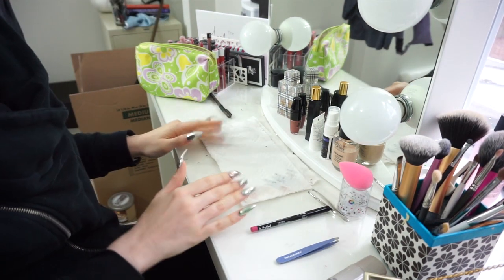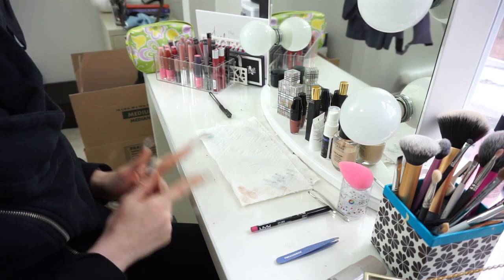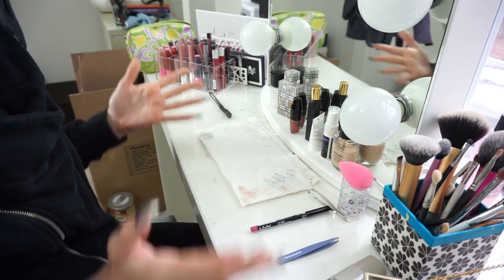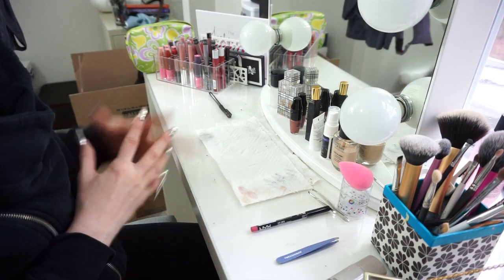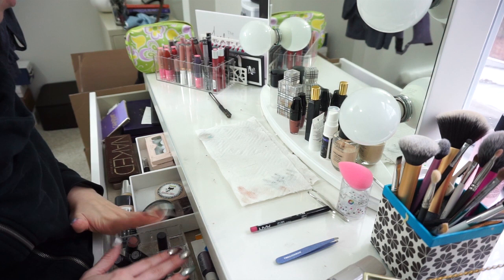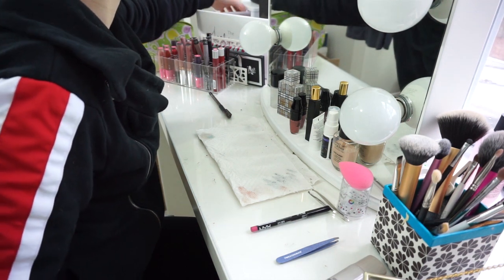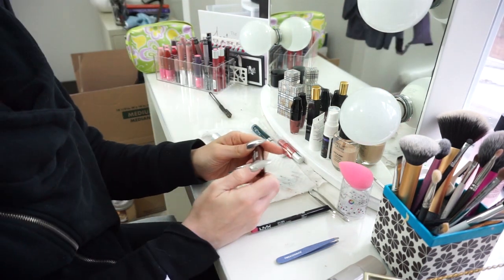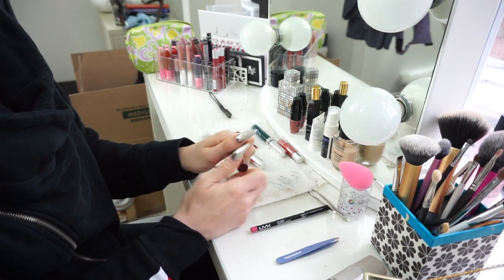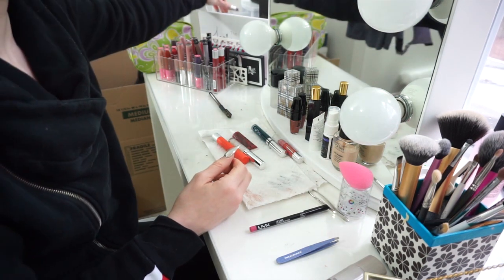I've had every intention for years to do a lipstick collection video but I don't know when I'd film it. I've been keeping some lipsticks for that purpose, which is kind of against the point. I have a giant lipstick collection — some I wear fairly regularly, some bullet lipsticks I've held on to in case I go back to them. There's also a Fresh Sugar lip treatment sample that I keep at my vanity to prep my lips while doing makeup — I'll hold on to that since I've used it recently.